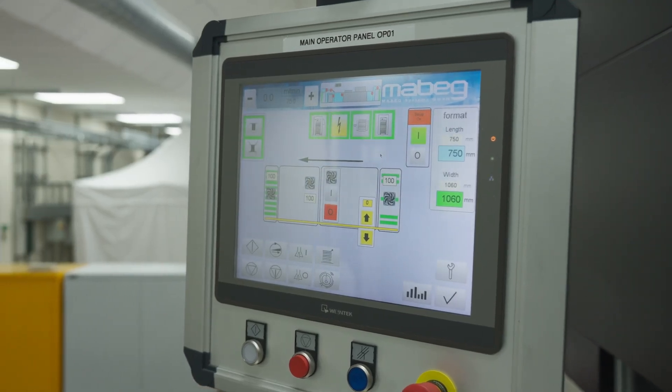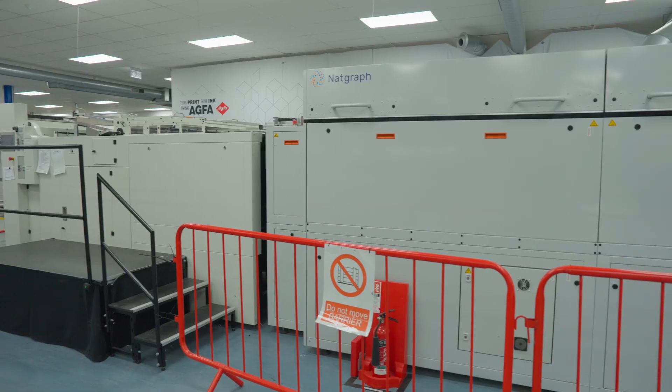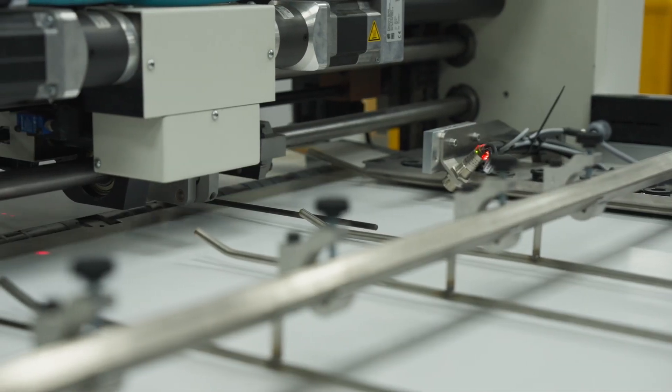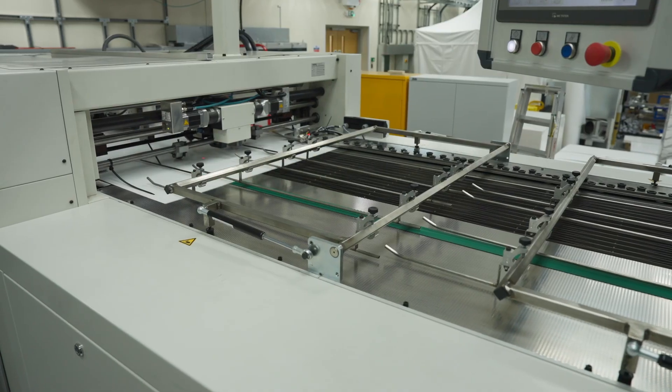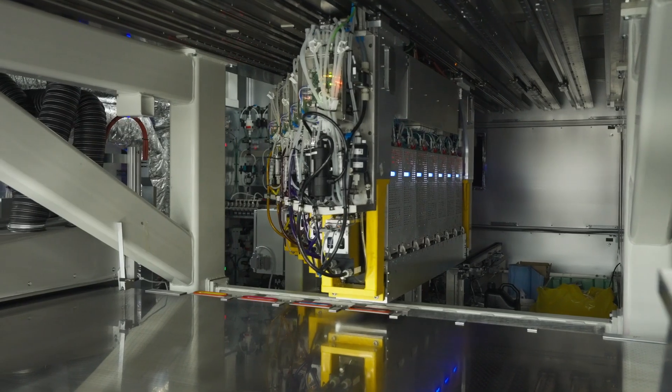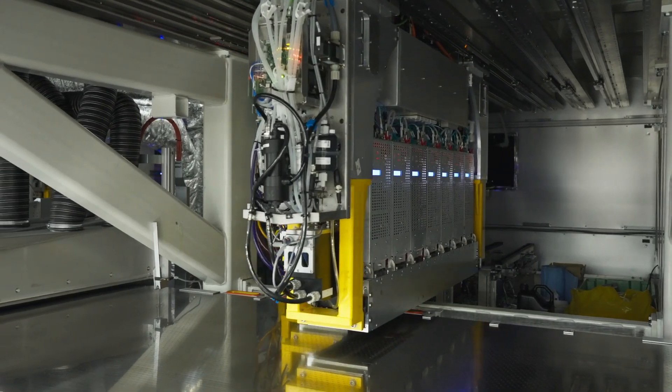So here we are in Cambridge. Welcome to AGFA Cambridge, the home of Speedset Orca 1060. Today we're going to show you how it works, some of the key features, and how we're preparing for the market with our customer readiness. We've got the full solution here behind me — the alpha machine — where we are preparing for production readiness, trials, customer samples, demonstrations. We're going to walk you through some of those key features today, starting here with the feeder, feeding on the long edge — a sheet-fed folding carton solution for packaging and a multiple range of other applications.